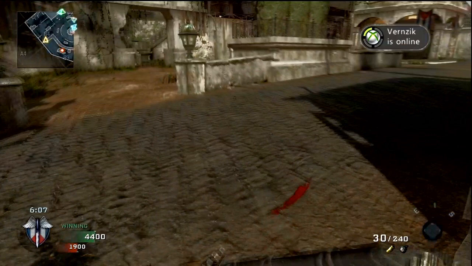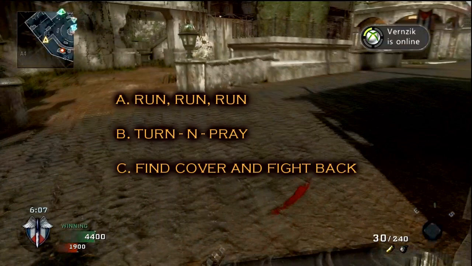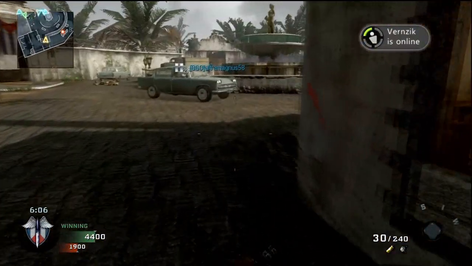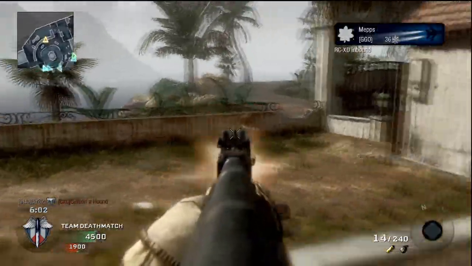What do you do? Do you A, keep on running, hope you don't take enough bullets to go down? B, try to turn on this guy and win the firefight? C, do you go for the nearest cover and go from there, either try to ambush him as he comes and gets you, or fire back from cover? So as we can see, my solution was kind of an advanced blend of all three.